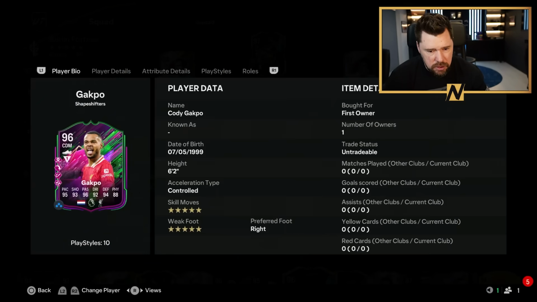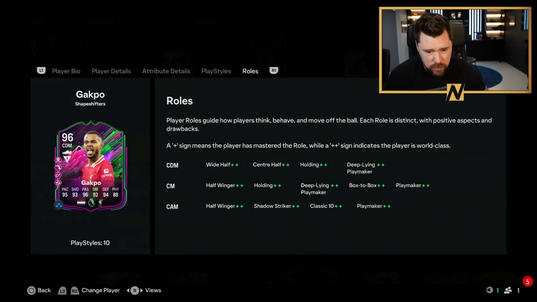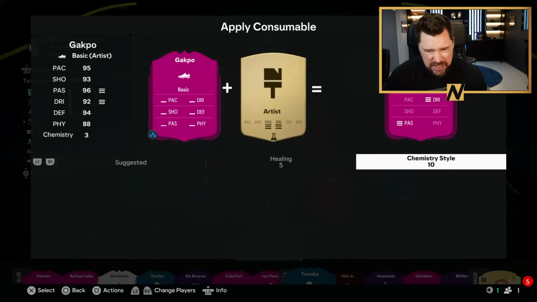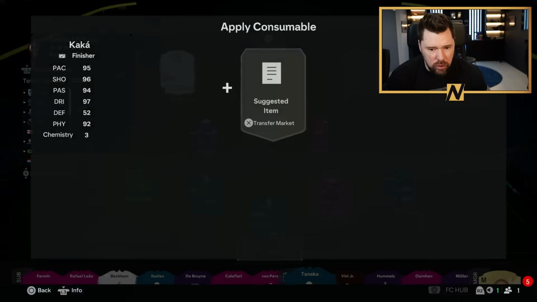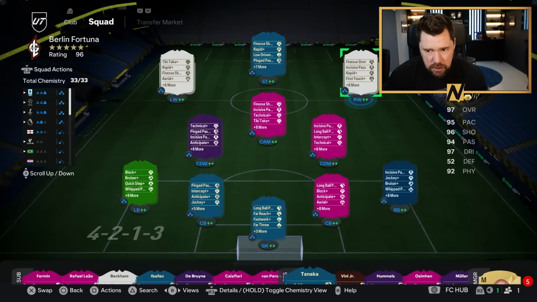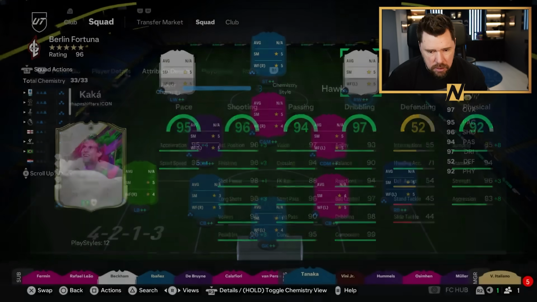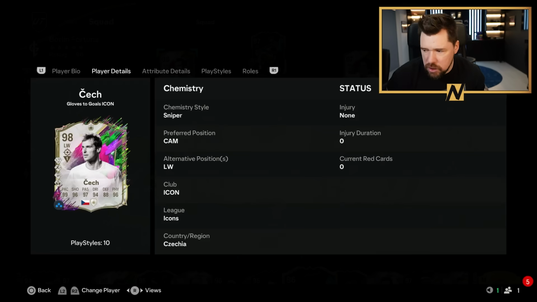5-star, 5-star. A lot more height in that spot there. Press proven and bruiser, incisive and long ball, intercept plus as well. I guess we want an anchor or a shadow on him. Ideally an anchor, so I might leave basic until I get one. And then for Kaka, we need to put that hawk on him. What does it make him? Controlled lengthy now. Check's just controlled. Can I make check controlled lengthy? No, he's only controlled. That's too bad.